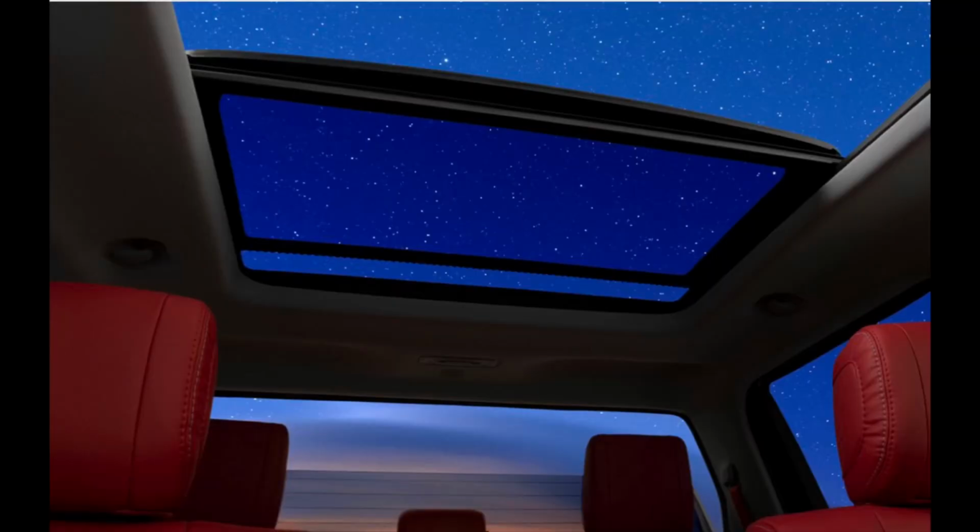Let's talk about the elephant in the room, the panoramic style, first ever sunroof on the 2022 Toyota Tundra. This is exciting, groundbreaking news, guys. I can't say for sure, but I'm almost certain that there's no other pickup truck in the industry or market that has a full-size panoramic style sunroof on a truck. Again, don't quote me, I could be wrong. I don't think so, but this is really cool, guys. Really exciting information that we just got leaked.